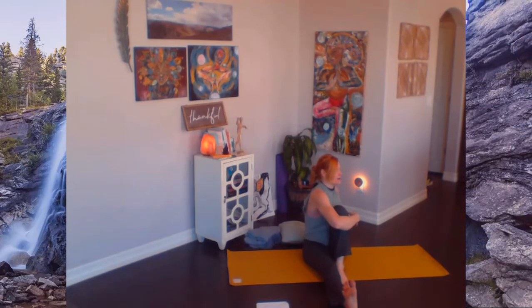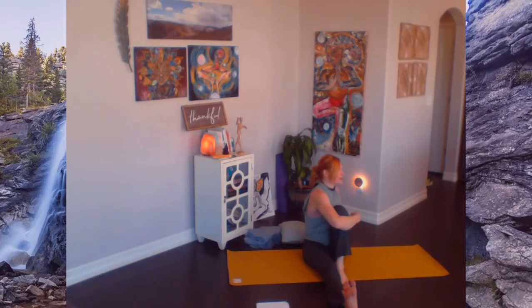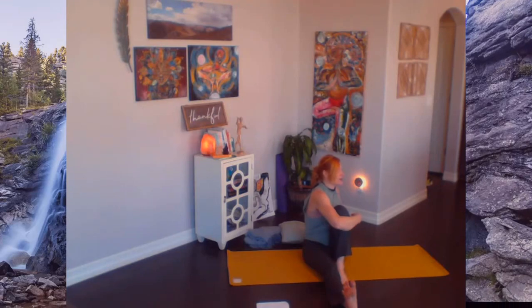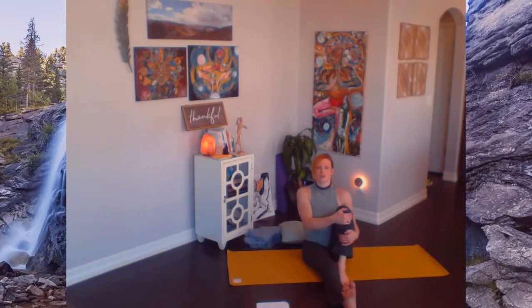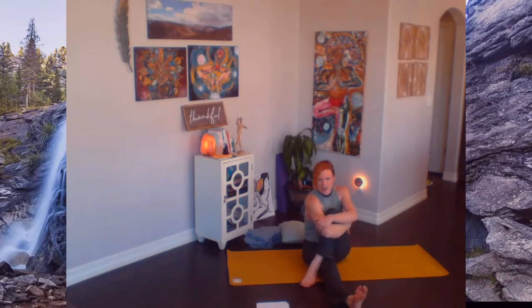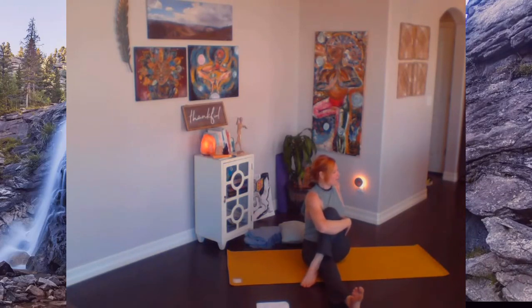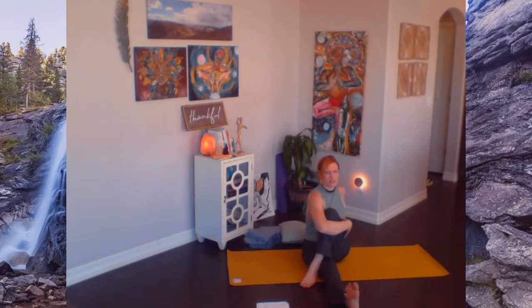Exhaling. Inhaling deeply in. Exhaling, letting go. Inhaling in. Neutralizing the spine, rolling the shoulders back, crossing that leg over the midline. Inhaling in, hugging that knee in. Exhaling to the opposite direction. Rolling that shoulder away, posting those feet into the earth.